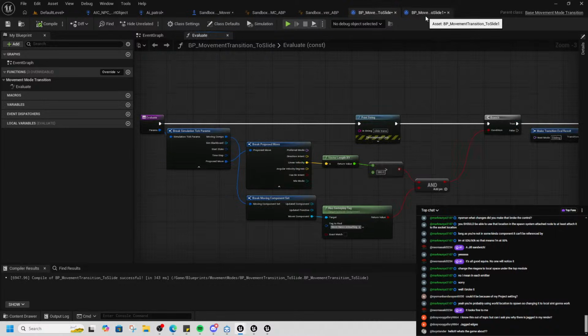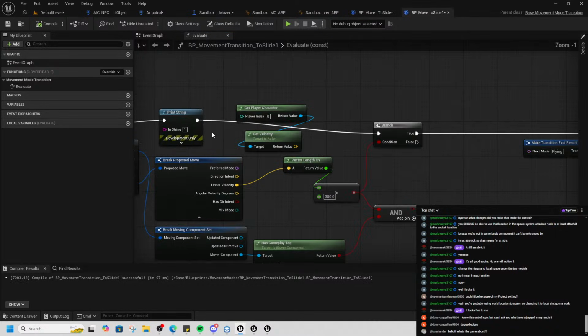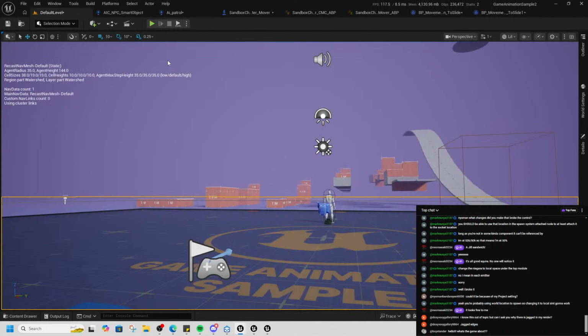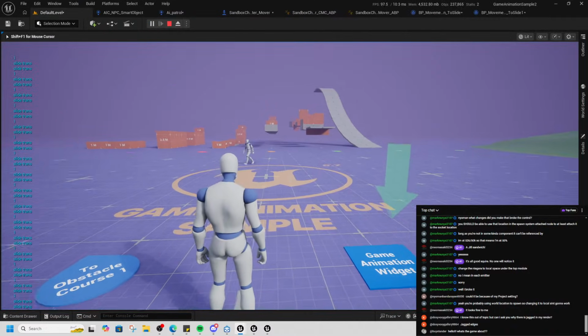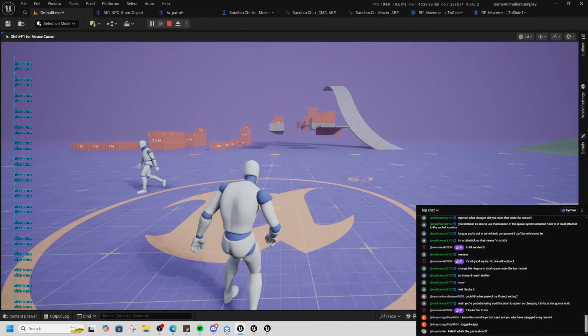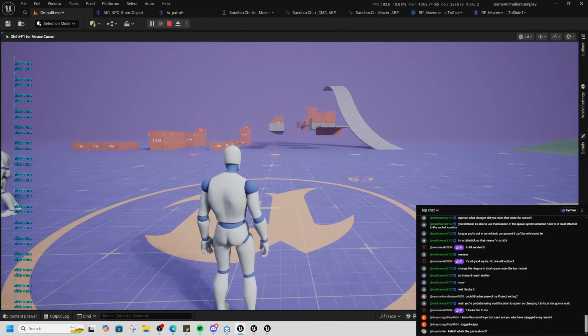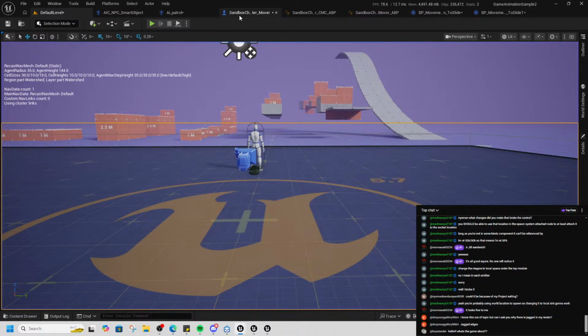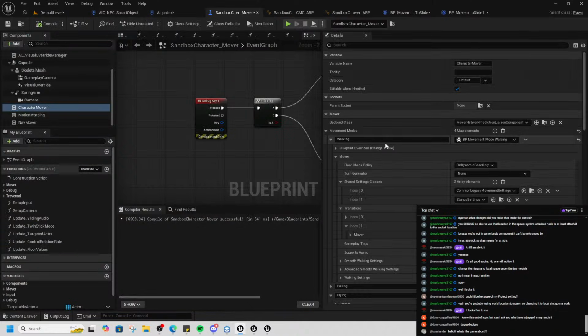Base movement, slide transition, 1. Why is it printed in one of them twice, but the other one not? That makes no sense as to why it's doing that.